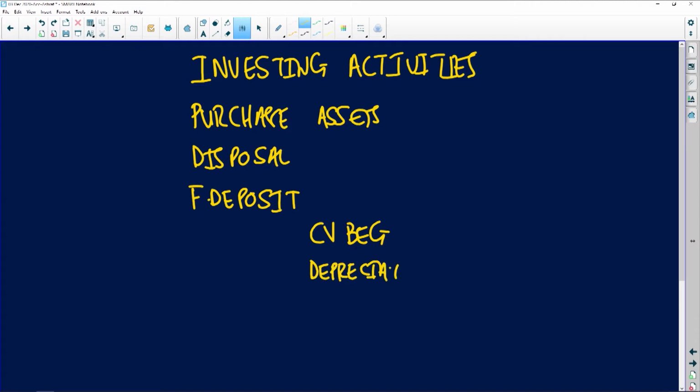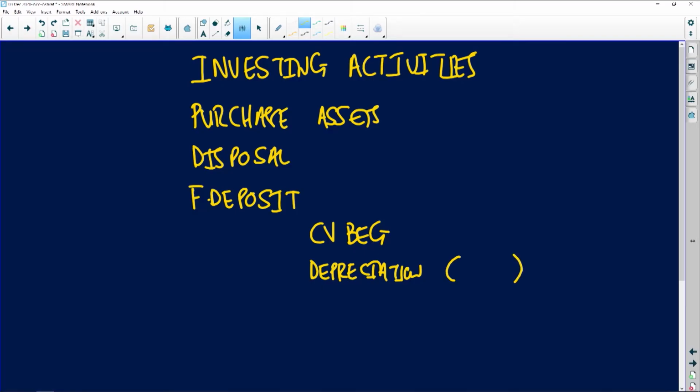okay? And what do we know about depreciation? Depreciation is what we refer to as an imputed expense. What do we mean by that? It's an expense that does not affect the flow of funds. No money is changing hands, right? But again, remember, when you're dealing with depreciation, you show it in a bracket when you're calculating. Now, in this note here, it just depends what information is given to you and what you are looking for. Because sometimes you have to work out the additions at cost. Sometimes you have to work out the disposal at carrying value, depending on what the examiner has asked.